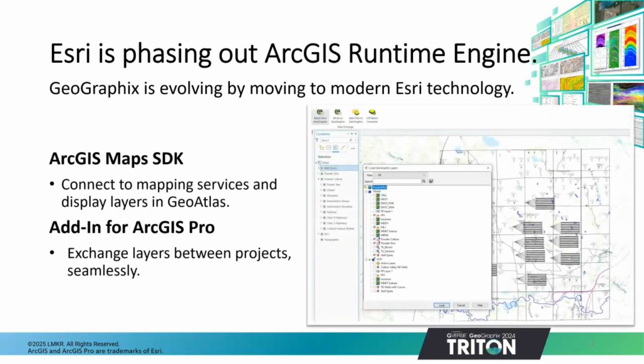First, we've rewritten workflows to not require Esri or any other third party for that matter. But where we couldn't avoid a third-party dependency, like connecting to mapping services, for example, ArcGIS Enterprise, ArcGIS Online, WMS, WMTS. For those kind of workflows, we've switched to Esri's newer ArcGIS Maps SDK.